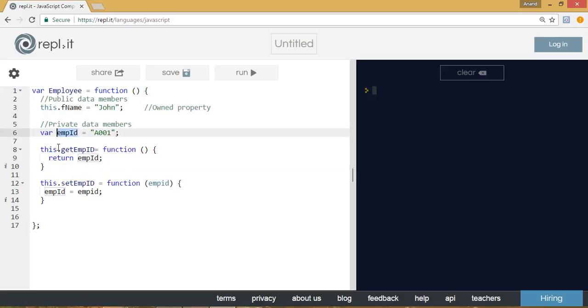So it will work as a private data member, right? To access the private data member, I have created a public method or getter, which is getEmpid, which can get the private data member, and the setEmpid which can set the private data member empid, but we cannot directly access this empid.